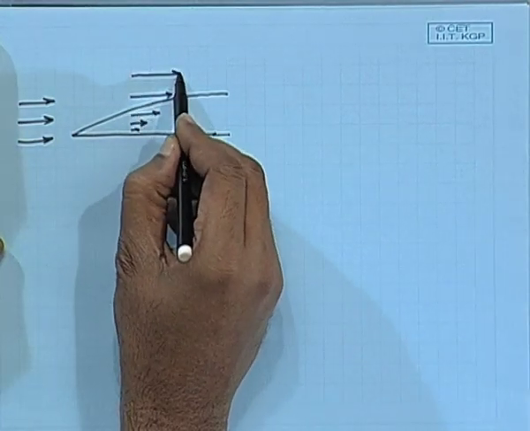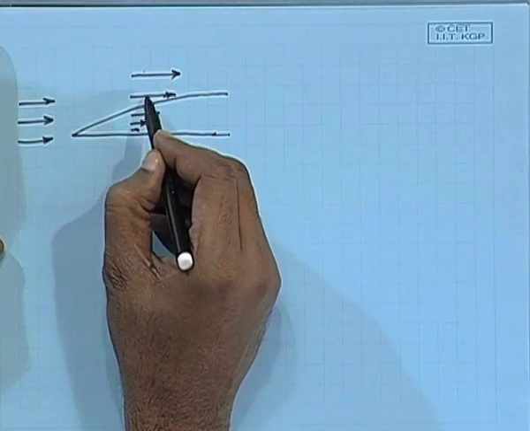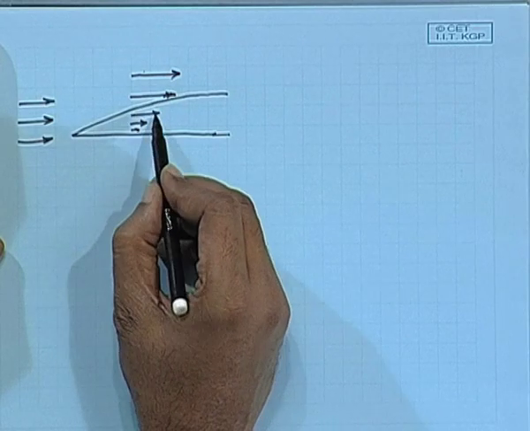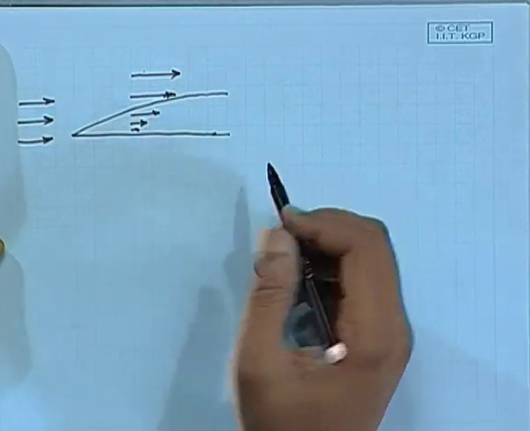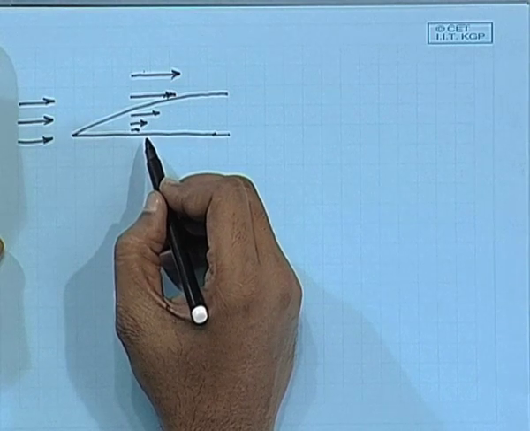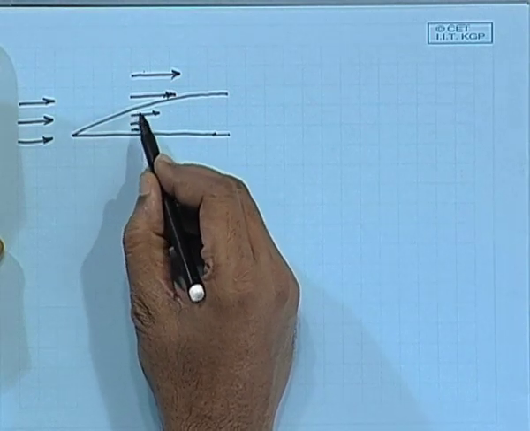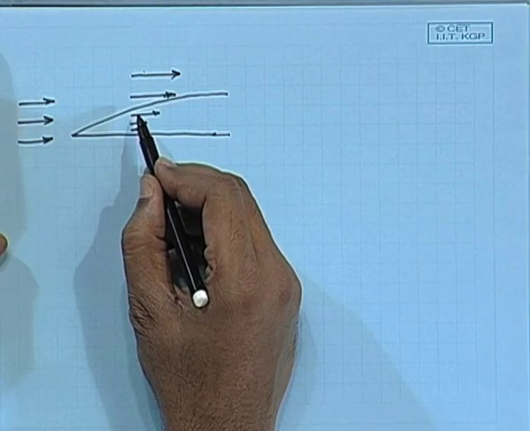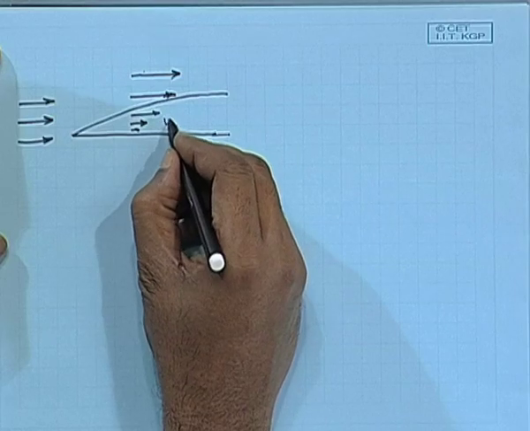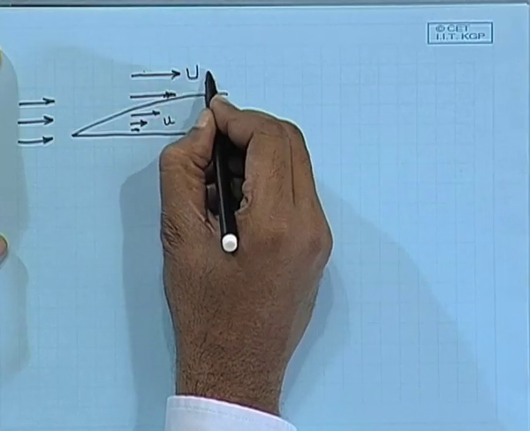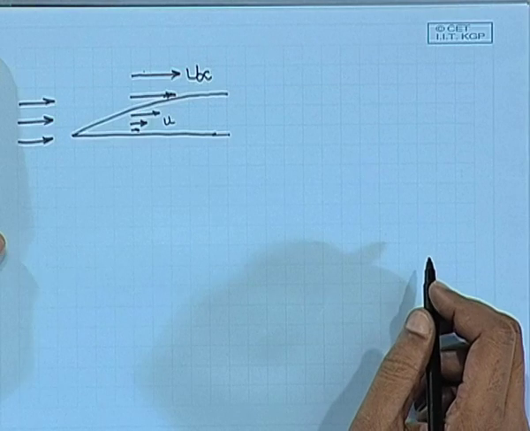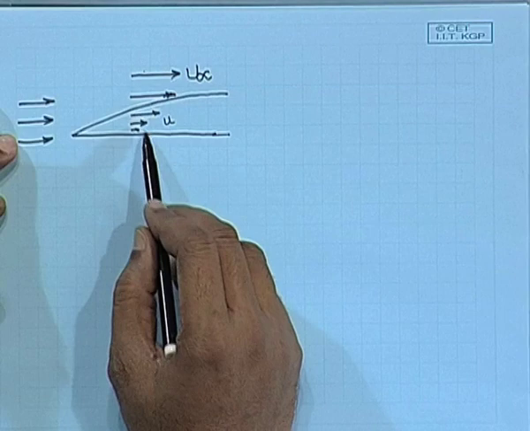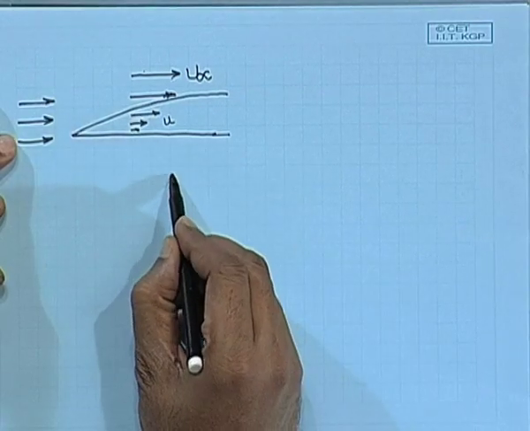So, let us analyze what is happening in here. The mass flow rate over this region is definitely going to be more than the mass flow rate in this region, since you have less velocity. So, can we define a way in which I can quantify the reduction in mass flow rate in this thin layer due to the presence of viscosity? The velocity here is u, the velocity over here is u infinity. So, we would like to find out what is the reduction in mass flow rate in this region.